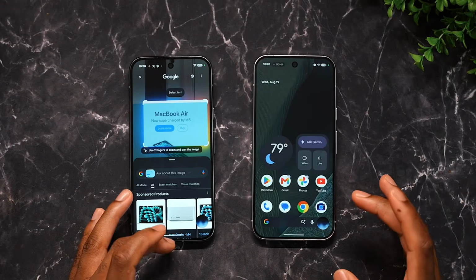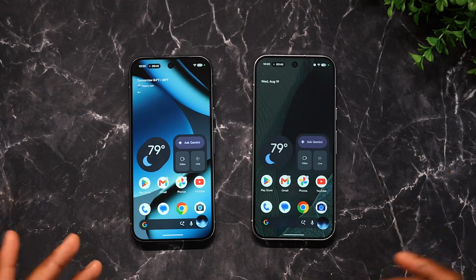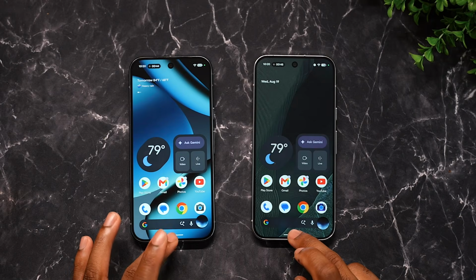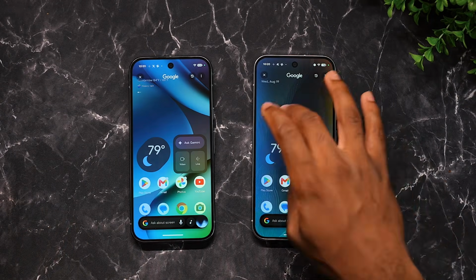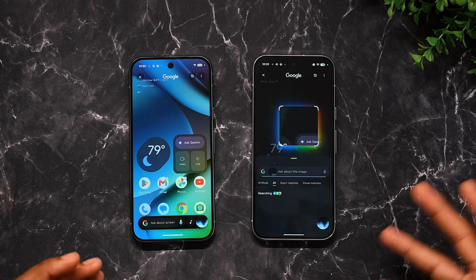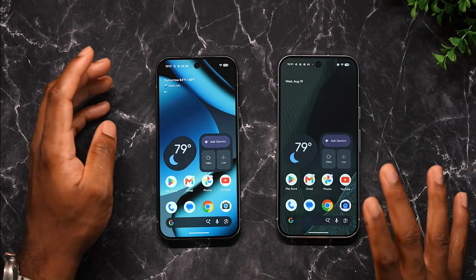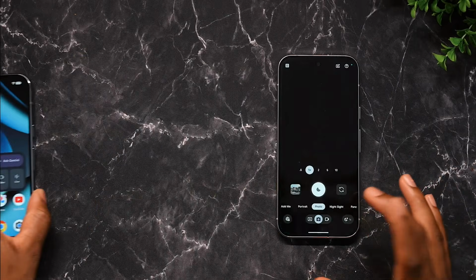And this is going to work system-wide. So if you're on TikTok, Instagram, whatever the case may be, you could just tap and hold the swipe bar if you have swipes enabled, and you could circle to search any element that's on the screen. But what's really cool about the 11 Pro, I'm going to focus on the 11 Pro for a second.